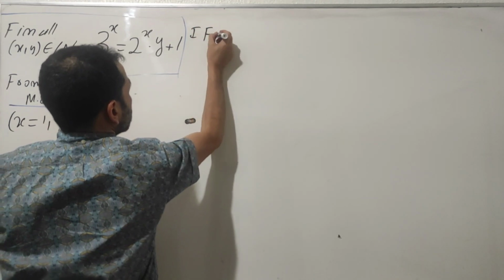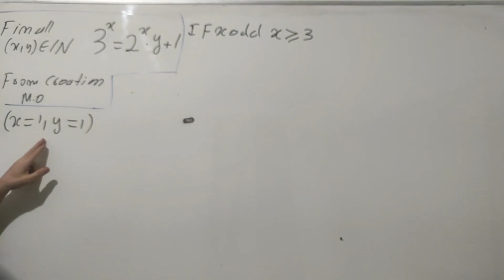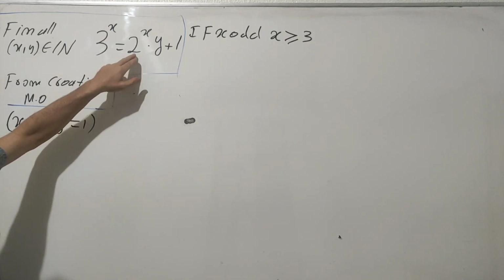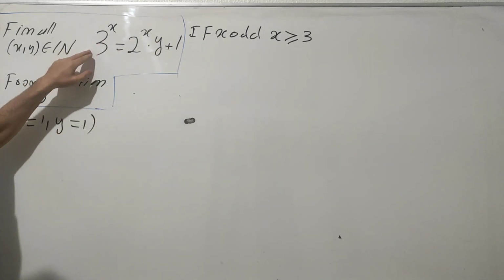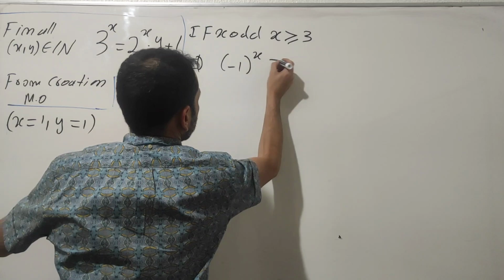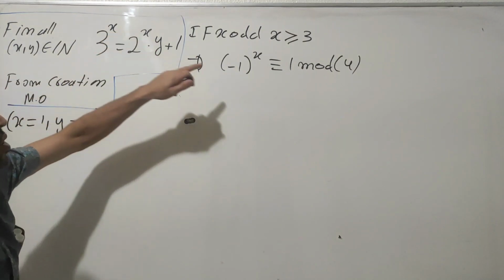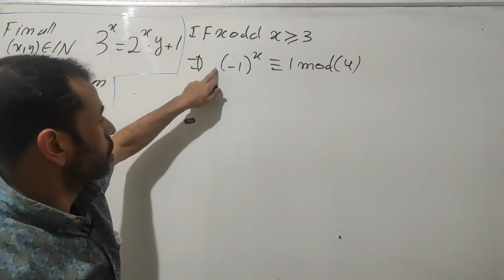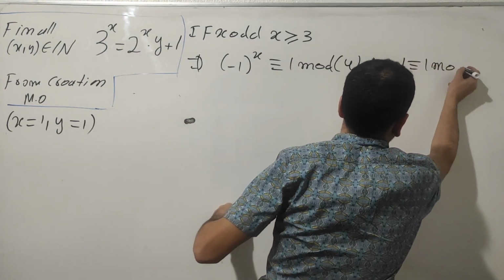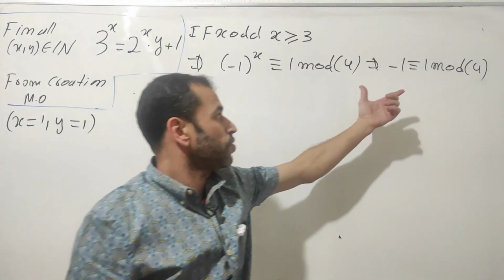So if x is odd, which means x is superior to 3, because we already saw x equals 1 is a solution. Okay, so reducing this equation modulo 4, I get 0, as we have x superior to 3, and here I get minus 1 to the x. It's more simple. So I get minus 1 to the x is congruent to 1 mod 4. This one is 0 because x is superior to 3. So if x is odd, this gives us minus 1 congruent to 1 mod 4, which means it's impossible to have a solution for this equation due to the different remainders, minus 1 and 1.